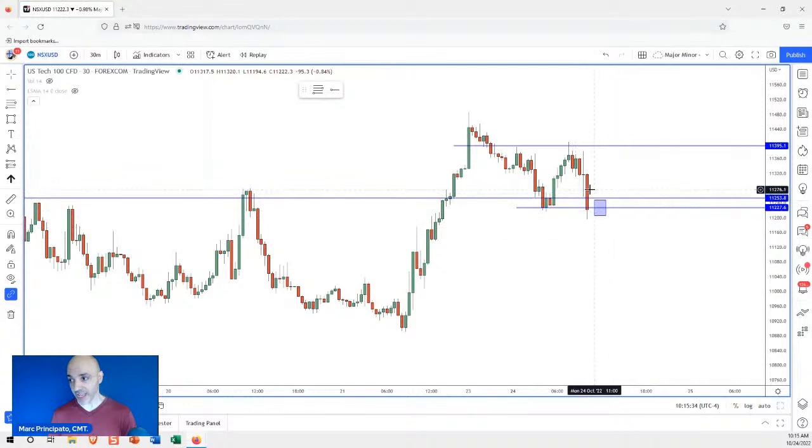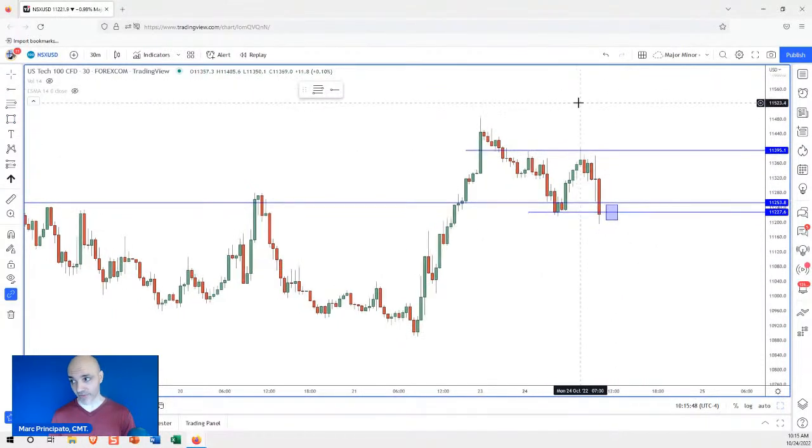Now, taking a continuation short on something like this can be very hard to do because squeezes can come out of nowhere, especially intraday. It's very hard getting stuck in something like this. It can happen. So you have to be very quick to get out if your short is not following through. These markets are notorious for something like that.